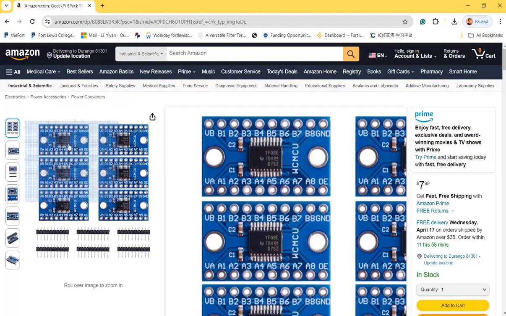Yeah. So all the logic running on the A side will be 3.3 volts logic with a 3.3 power supply. On the B side is going to be 5 volts with a 5 volts power supply. And they are sharing the same ground. I believe the ground GND pin is a common ground for both sides.